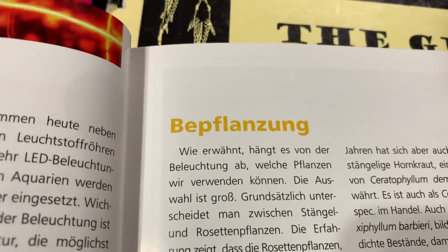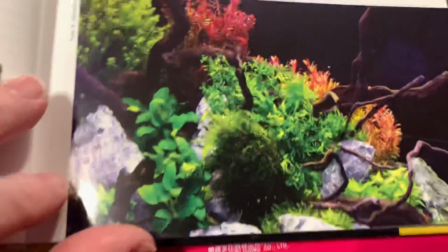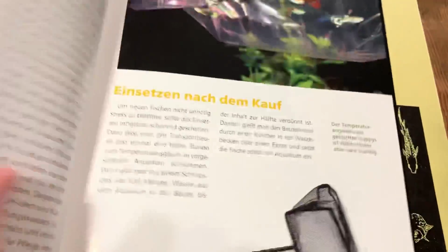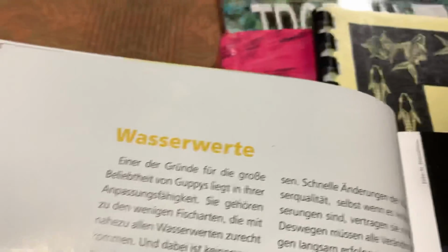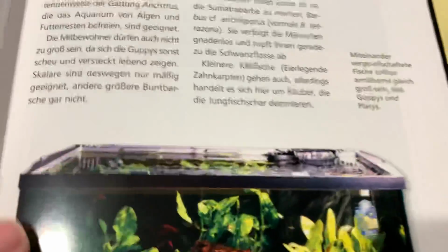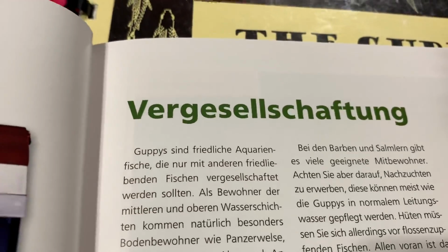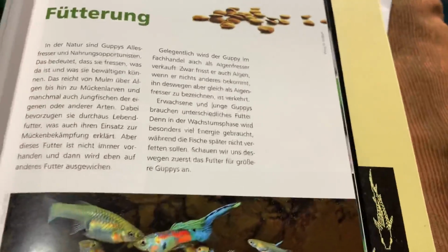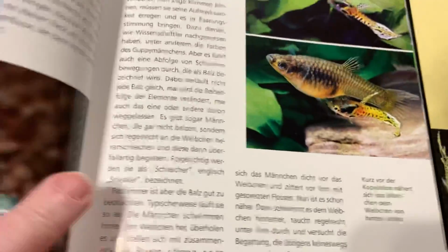I'm really not going to give you a guess on Bettpflanzung. I don't know what that is. That's another one. Beluga Takawaka, I think's the official pronunciation. It sounded like Klingon. Wasserwerte. Probably has something to do with water. Einstein Nacken Dimmen Kluf. I don't know what that means. It's getting ridiculous. Vergil Schlaftung. There's probably no L in that. Actually sounds like a U2 song. Achtung Baby. So anyway, it's getting ridiculous.